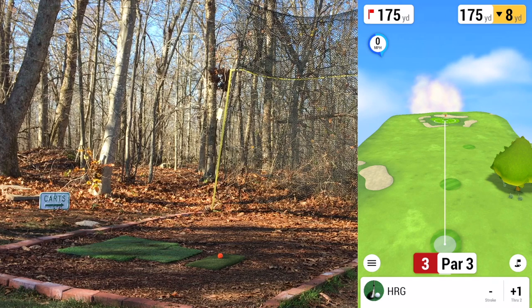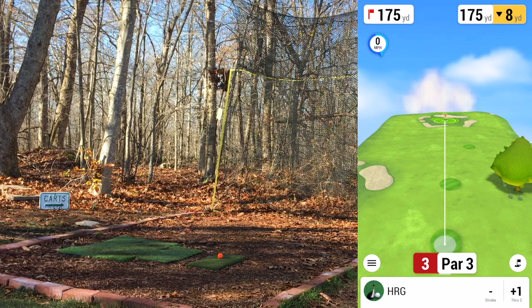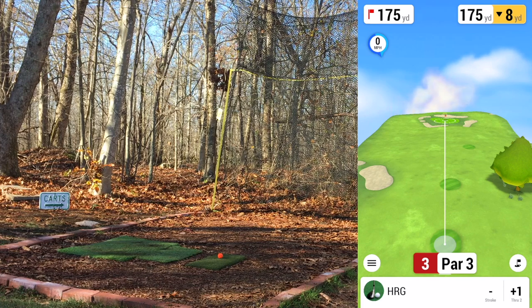All right, we're 1 over through 2. Third hole, par 3, 175 down 8. So we're looking at 167. I'm going to hit an 8 iron. 8 iron is usually around 170, 175 or so on a good day.